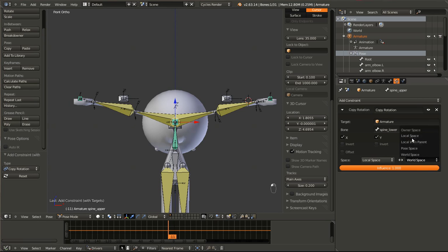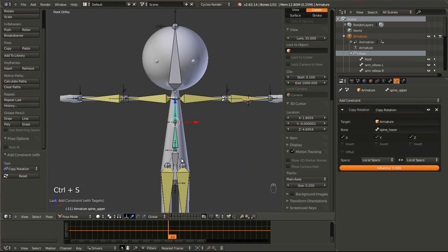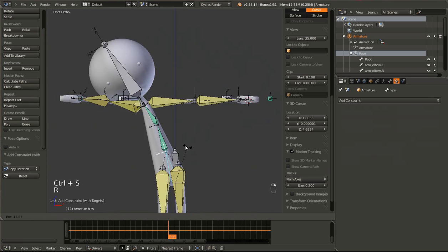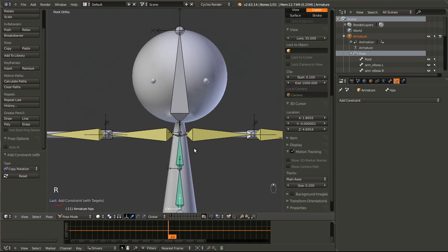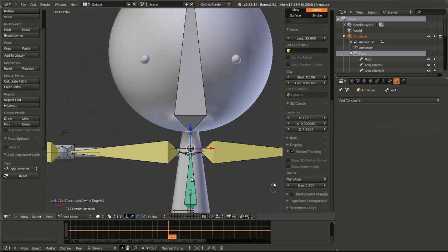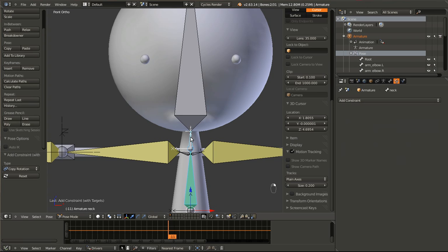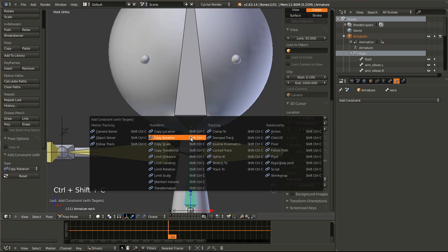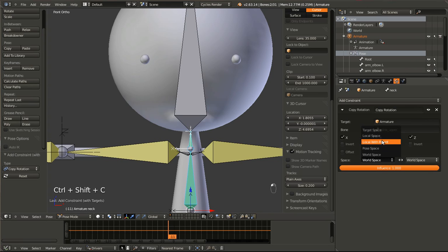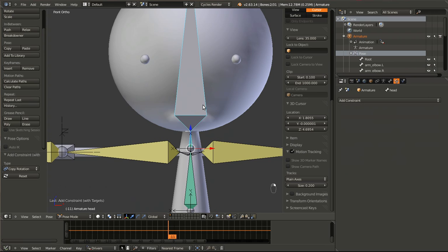Set it to local space again. I forgot. Okay. And then it kind of bends a little bit more. Now let's also do that here and then there, or other way around. There we go. And Control-Shift-C, copy rotation, local space, and one last time for his head.